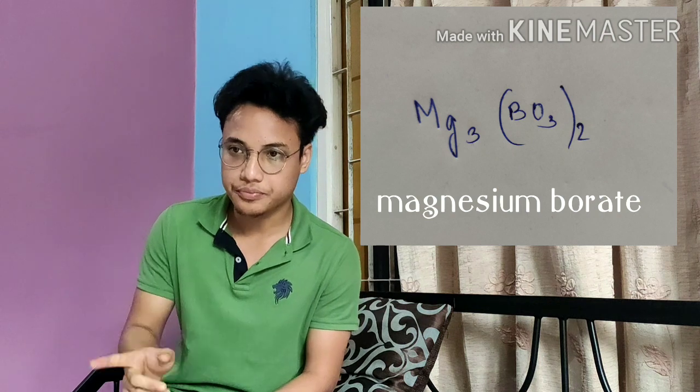The example is magnesium borate, which is represented by the formula Mg3(BO3)2, which is largely used in industries. It is because the magnesium borate that I am talking about has a large amount of mechanical as well as thermal durability, and because of these two qualities it is largely used in industries like the ceramic industry, the detergent industry, and many other such industries. So let us now move on to the next type of borate, which is metaborate.